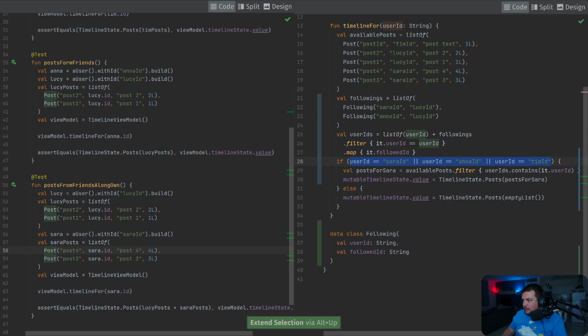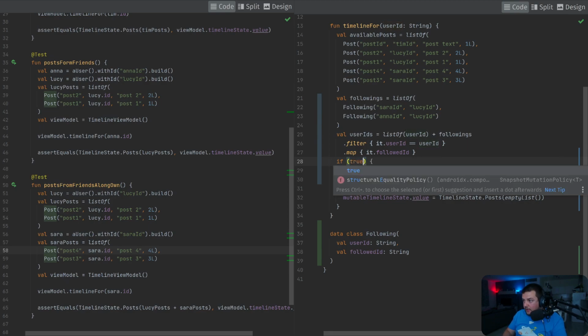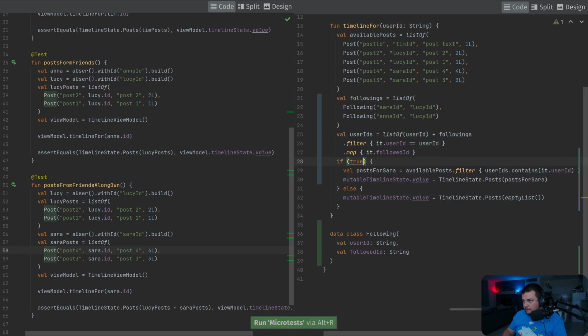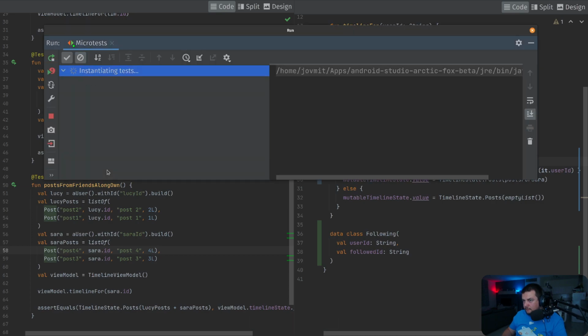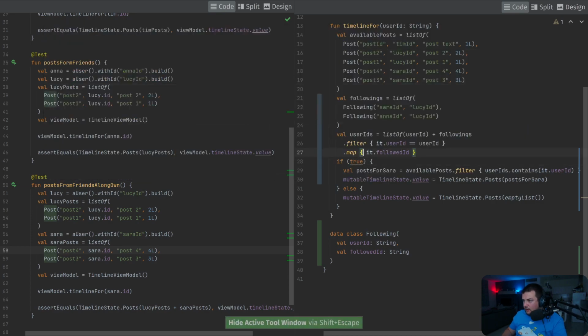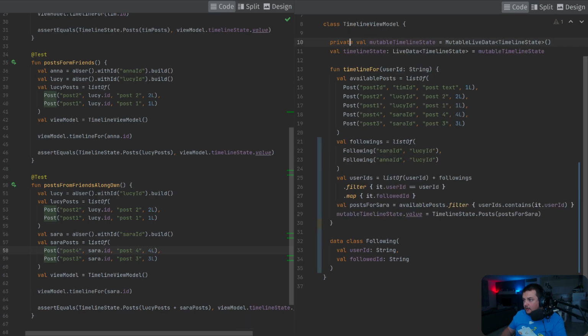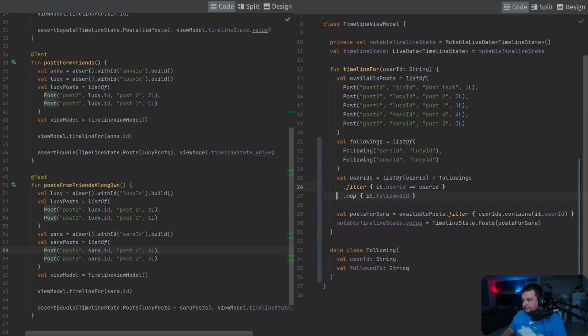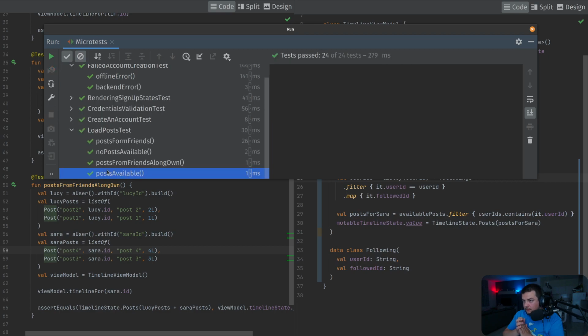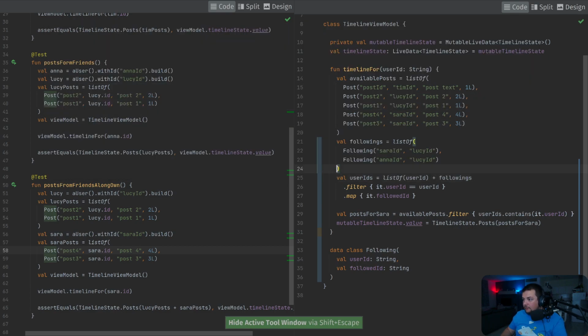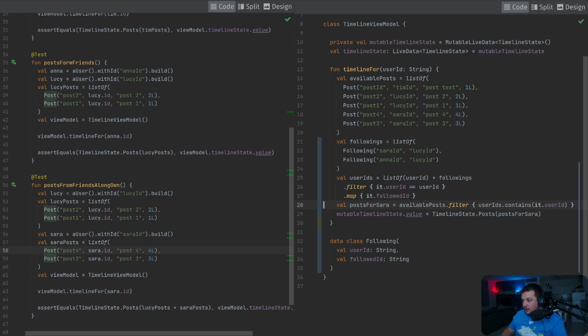And ultimately I can basically put here true, because I'm working with collections, should be fine. And I can get rid of the entire if else, and that should still work. Cool. So what we've done here is basically we removed a lot of duplication that we initially came up with.